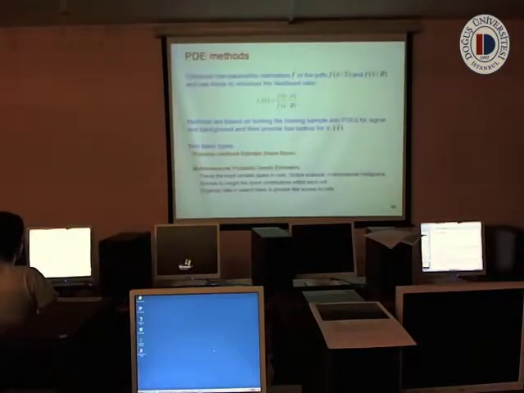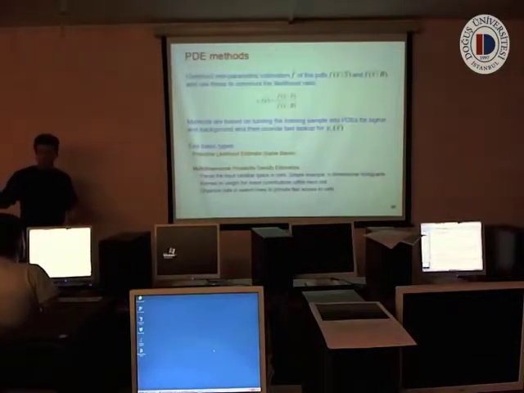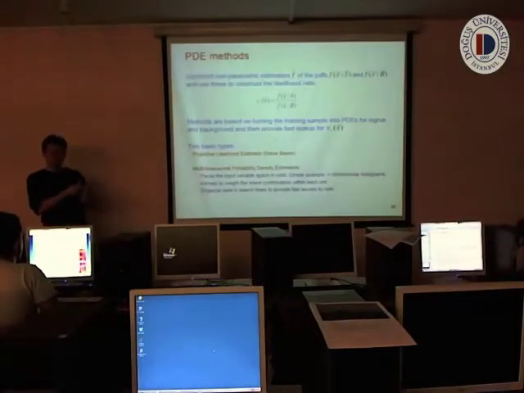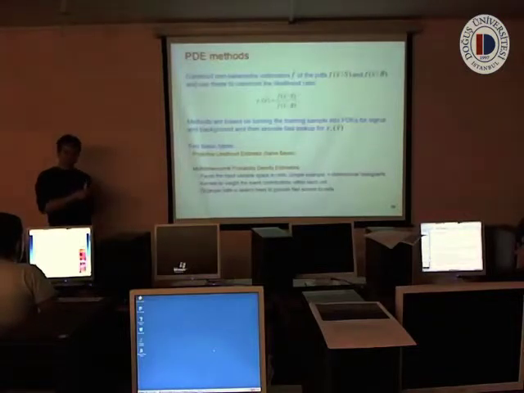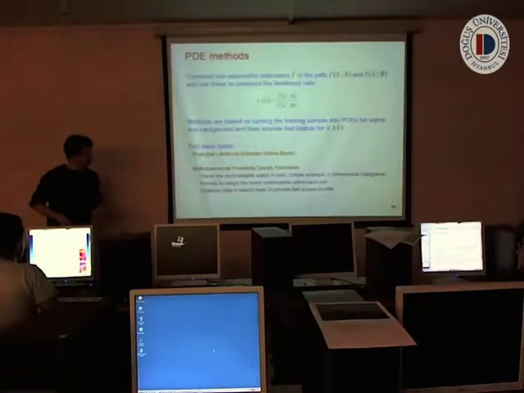The second type of classifiers don't build PDFs in space, but put a separation between the signal and the background. They know the signal is in this region and the background is in this region, so they separate the two like this, and that way they can classify events. For instance, a neural network does this, the boosted decision tree does this, and support vector machines, if you hear the name somewhere, are also separators rather than PDEs.